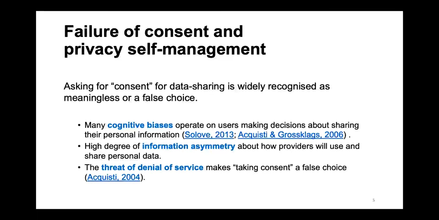And finally, we constantly talk of this binary that's a problem with consent. So it's either an accept or deny. And when you deny, essentially, what you're saying is that if you don't give me permission to access your data, you cannot really have the service that I'm attempting to provide. So these are the three major problems with consent itself. And privacy self-management thus becomes very difficult through means of just providing or modifying your consent.